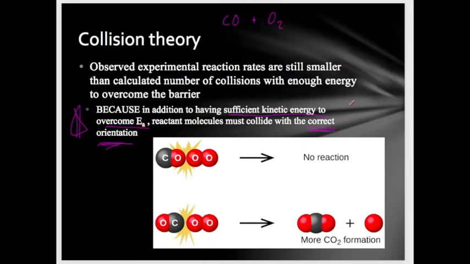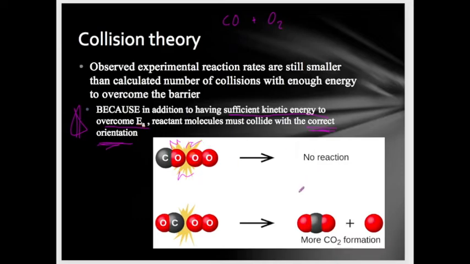So this is very theoretical, right? We cannot actually see these collisions. So how did scientists come up with this? Well, they're able to calculate what the activation energy of a reaction is. They're able to use those Maxwell-Boltzmann distribution curves to figure out how many particles at a given temperature are overcoming that energy threshold. And when they do that, they always find that the reaction still happens more slowly than they would predict. So one good explanation for that is that, even if you get particles colliding with enough kinetic energy to cause a reaction, no reaction occurs.